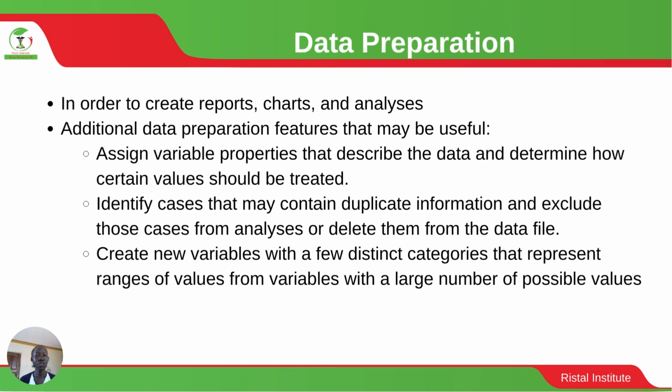In order to be able to create reports, charts, and analysis, you have to prepare your data coding. Additional data preparation features that may be useful include variable properties that describe the data and determine how certain values should be treated. Then also you can identify cases that may contain duplicate information and exclude those cases from analysis or delete them from the data file. And you can also create new variables with a few distinct categories that represent ranges of values from variables with a large number of possible values.